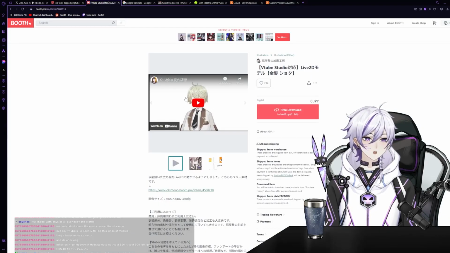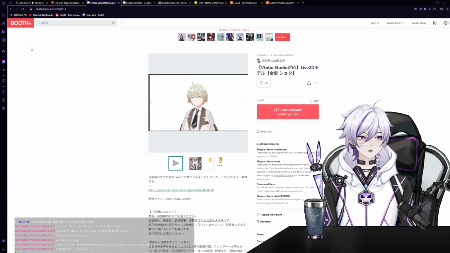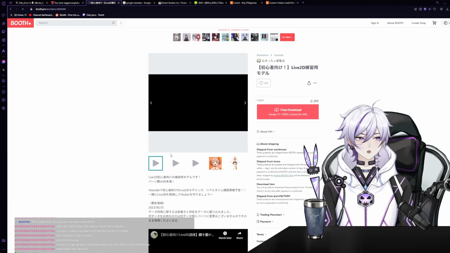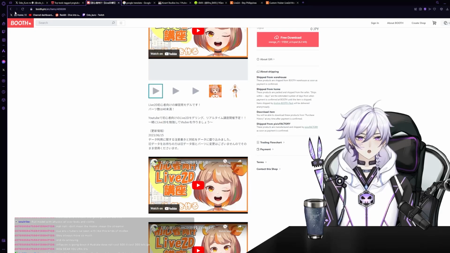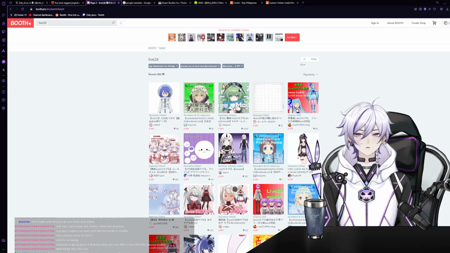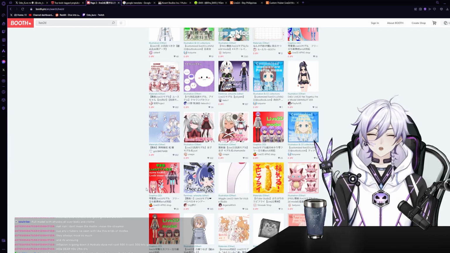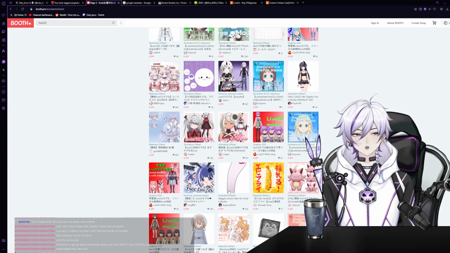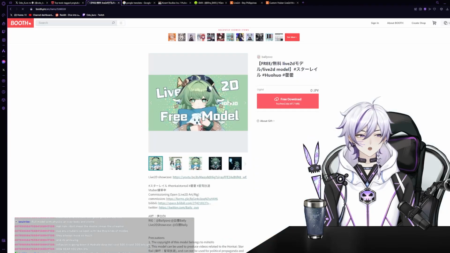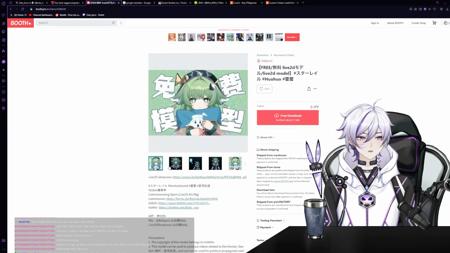This one is also free. Pretty good, pretty good. I mean, it's kind of old, I guess, but it's still good. How about this one? Obviously, the con of this is that eventually you will probably see someone using the same model as you, because since it's free, there are hundreds of people who are using it. But I think it should be fine when you're starting out as a 2D model.